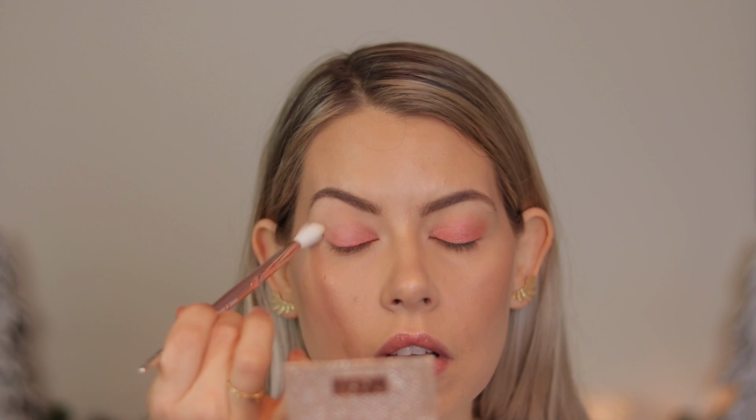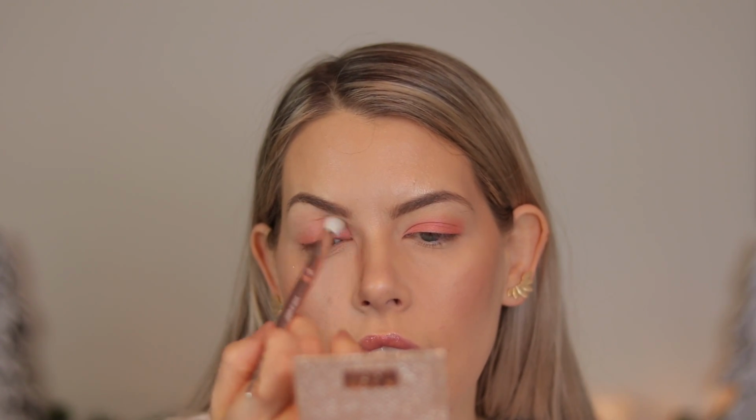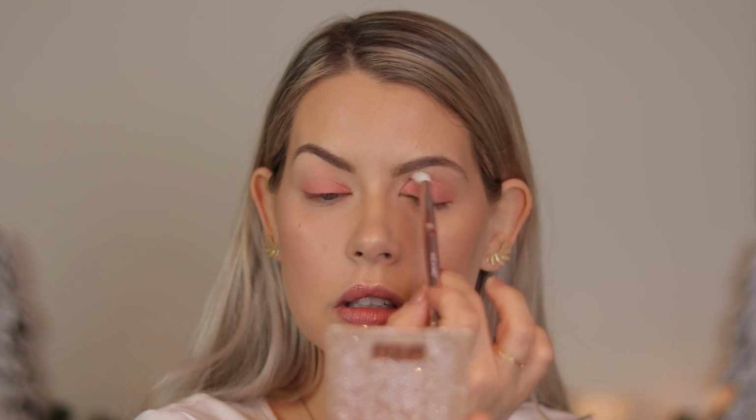So I'm gonna just blend it out. That's the other thing, when I blend it out, it takes away most of the shadow, so you can see when I'm blending here, it removes a lot of the pigment. So I think I might just use this more as a shadow topper in the future.